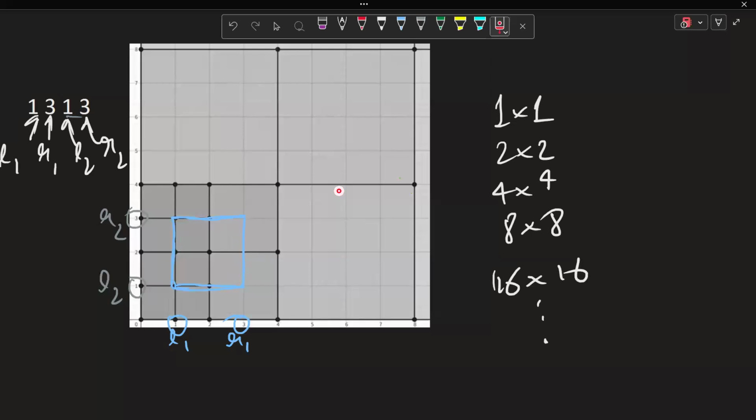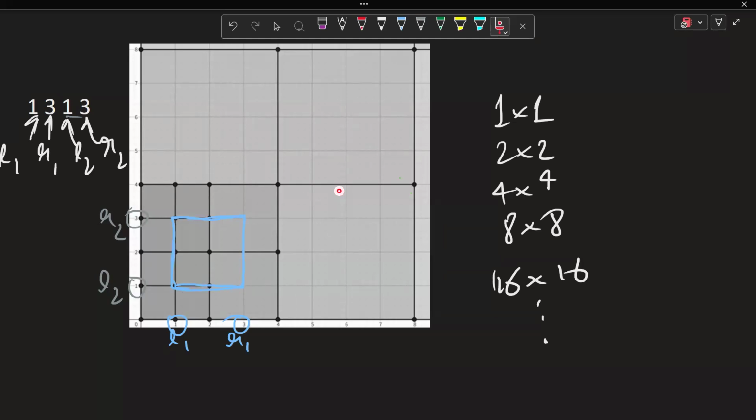You need to find the minimum number of squares so that their union is exactly this rectangle, not anything extra. Like you cannot do something like this square plus this plus this plus this. Their union would be this thing. It would have something extra. So this is invalid. You cannot do something like you take this square in one go, but you are getting these things extra. So their union should exactly cover this rectangle, not anything extra or leaving anything. So you need to select such squares.